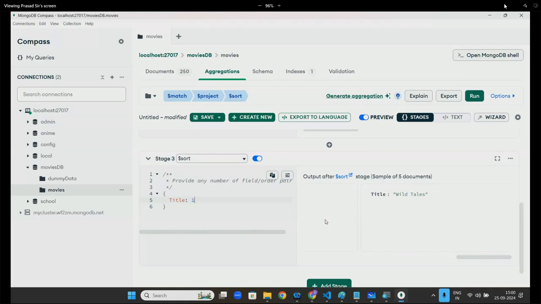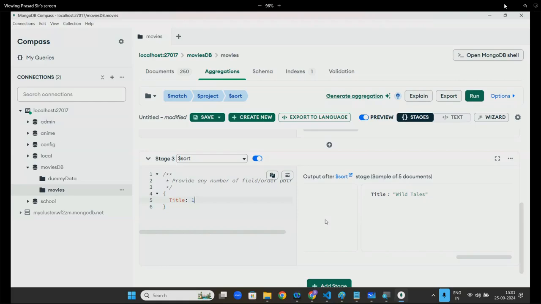Or imagine there is one more collection, which, if I give the year of the movie, it will give some message or some score or something. Then automatically I have to combine two collections. When you are combining two collections, which one will you use? Lookup. Lookup is used to combine the two collections, which is like a left join. Okay. Now these are the main aggregation pipelines we discussed till now.